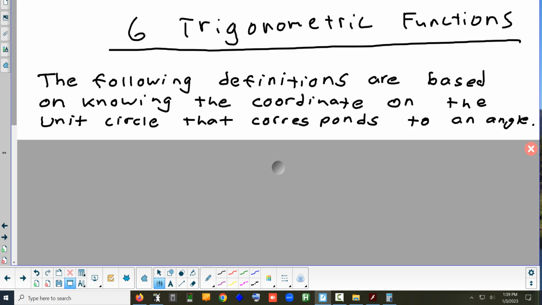Okay, so let's take a look at this. We're going to write down the definitions of those 6 trig functions. And they're all going to be based off of a coordinate. So if you can't figure out the coordinate in a problem, you are pretty much stuck. You're not going to be able to do unit circle trig. You have to figure out that coordinate. And for 0, 90, 180, and 270, we already did them. So you could just put those on a reference sheet so you have them for the test on Friday.